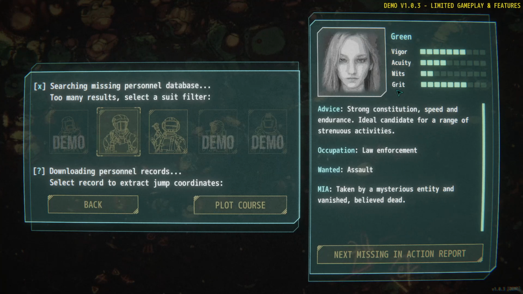Download personal records. Green. Strong constitution, speed, and endurance. Ideal candidate for ranged trainer activities. Law enforcement, assault. Taken by a mysterious entity and vanished. Believed dead.